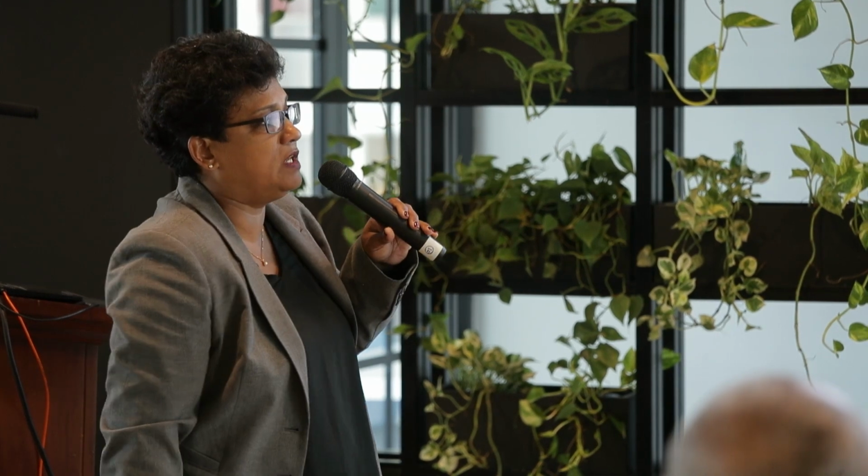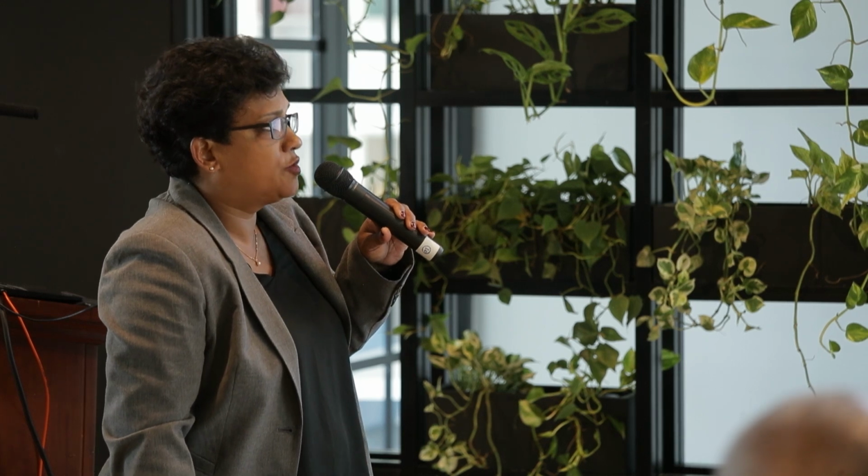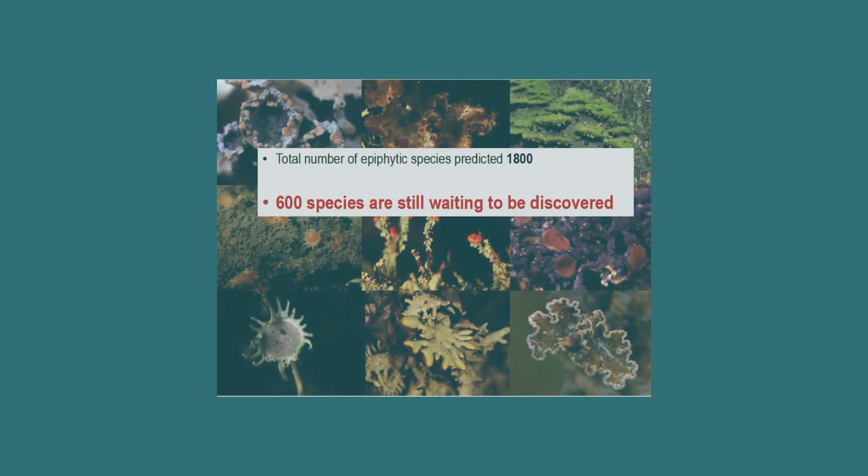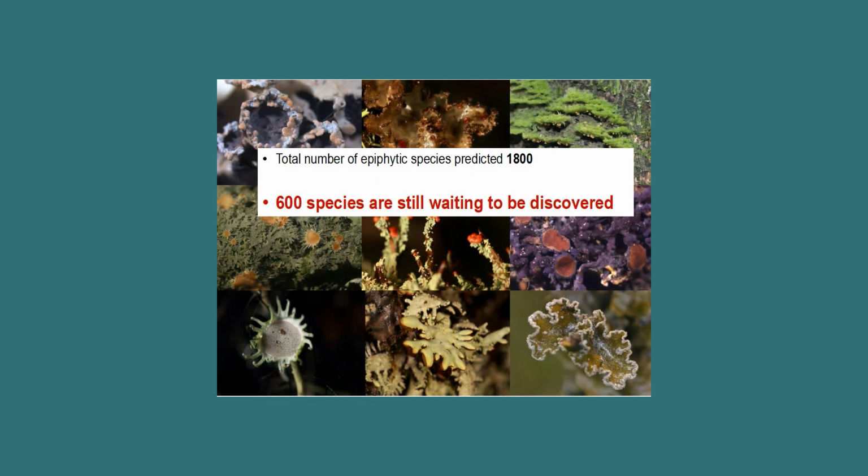And then when it comes to Horton Plains and Hakgala area, and also other mountain areas, we have done quite a lot of work, but still more than 200 species can be listed from each 10 square kilometer plot. So when it comes to lichens that are growing on tree trunks, I'm only 5 feet tall, so I can't see much unless I use a ladder or climb the tree. But even within my height, I'm saying over 600 species are still waiting to be discovered. If you are 5 feet 5, you can imagine it will be 1,000 species. If you are 6 feet, it will be 2,000 species. So the taller, the better for lichen studies. Unfortunately, I'm 5 feet tall.